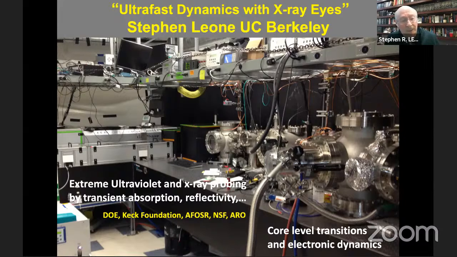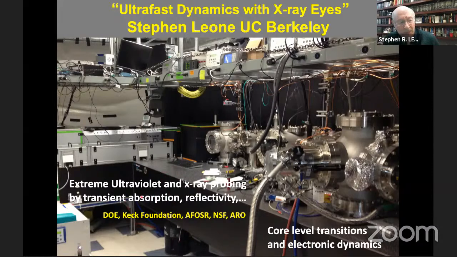And this picture is like a typical setup. You have a high-powered laser, and then you convert this laser into X-rays by a method I'll talk about. And then after that, the whole setup has to be in vacuum chambers because the X-rays would be absorbed in very, very short path lengths. And so we like to call this extreme ultraviolet or X-ray probing.